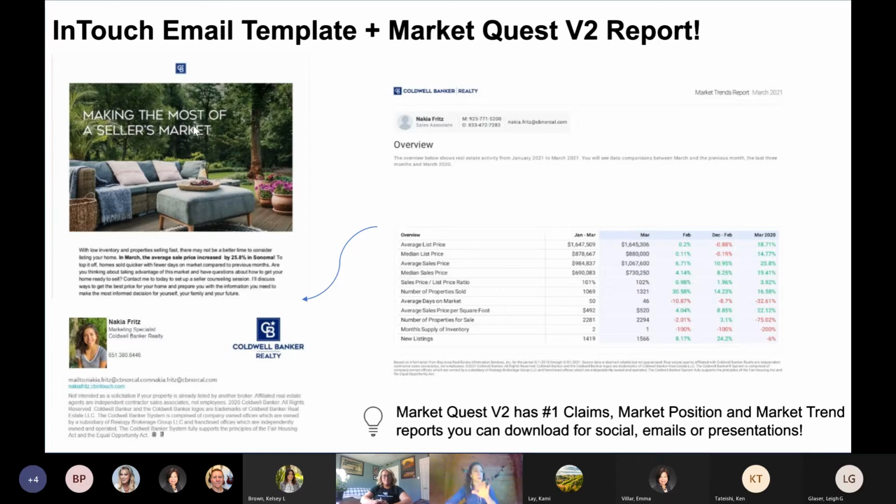I liked this initial image. I thought that was beautiful. And I thought putting the stats underneath would provide people with the initial intrigue, see the bolded part, and then be able to dissect those stats and pull the information that really hit home for them. Then ideally, they're going to want to sell their home. So that's my kind of slam dunk with those pieces, using some things from InTouch and then supplementing with our MarketQuest stats, because they're powerful and it is easy to integrate because those personalized pieces are available to you.